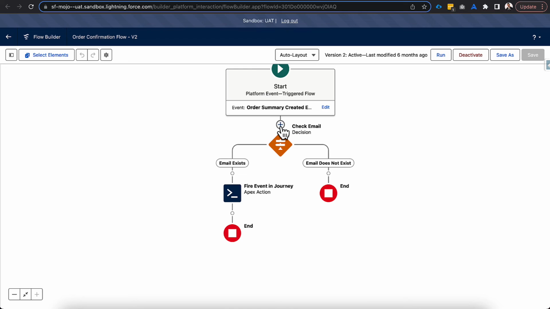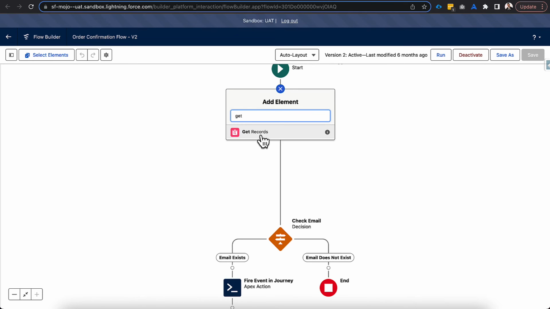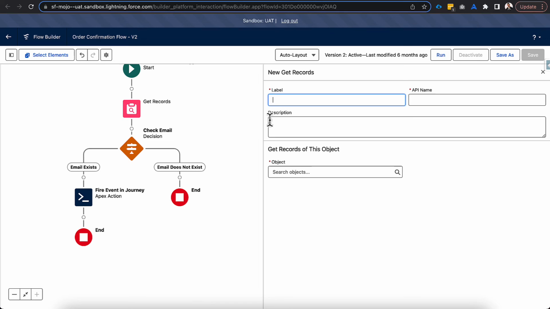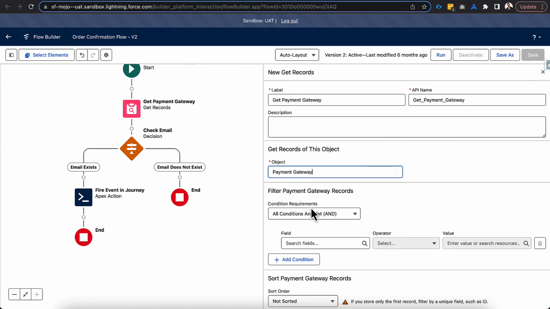And what we're going to do is we're first going to have to get the payment gateway that we plan on using. And so this is actually a key point here. It's something that we need to do a little dynamically so we can make sure we're creating the right order payment summary records against the right payment gateways. So what we're first going to do is do a get against our payment gateway here. So we're going to call this get payment gateway, and we'll do gateway down here.